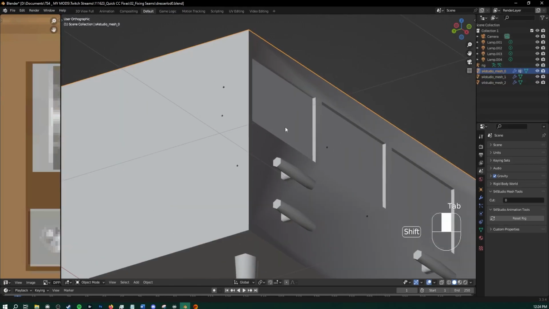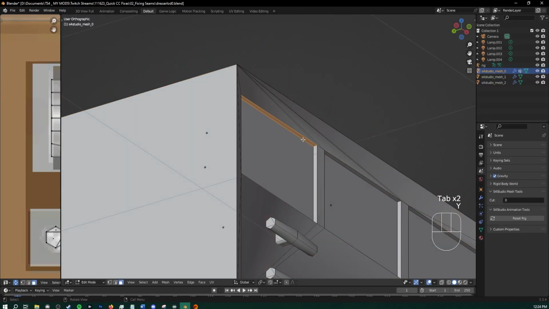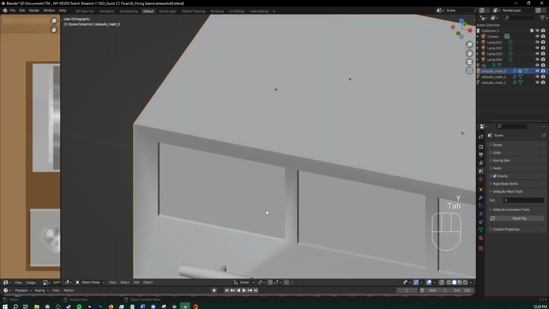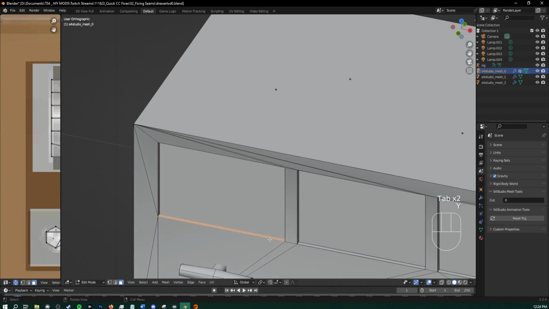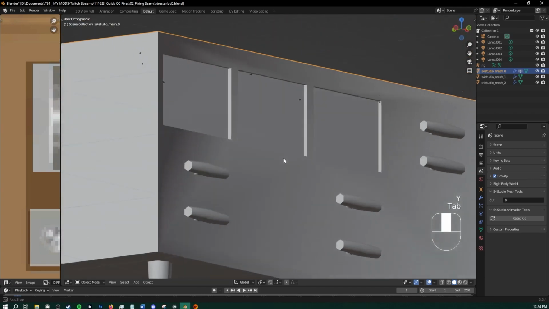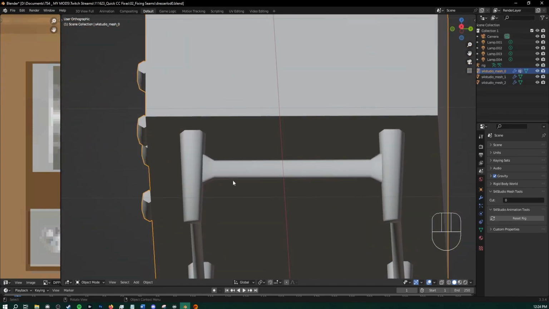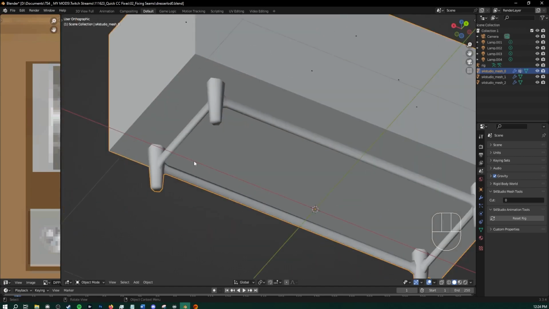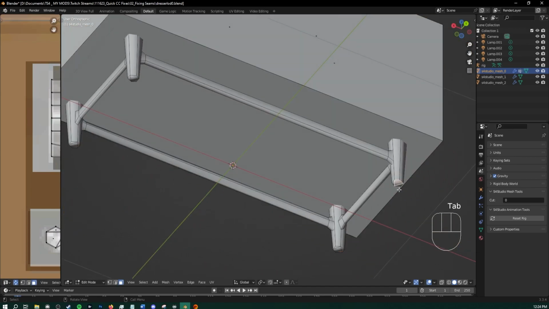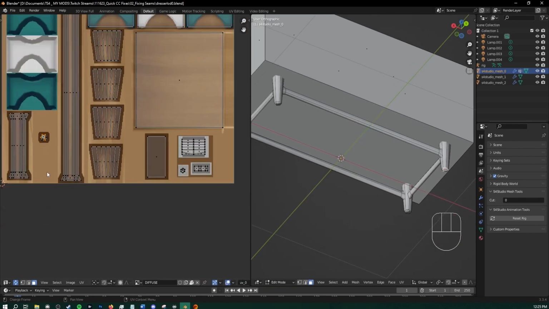Make sure this looks right. Did I get all of these? Looks like I didn't. And that looks decently sharp. I'll take a look at the legs. I think I liked the legs how they were, but I think I will do the bottoms of them. So it's nice to do a nice sharp bottom of your legs.